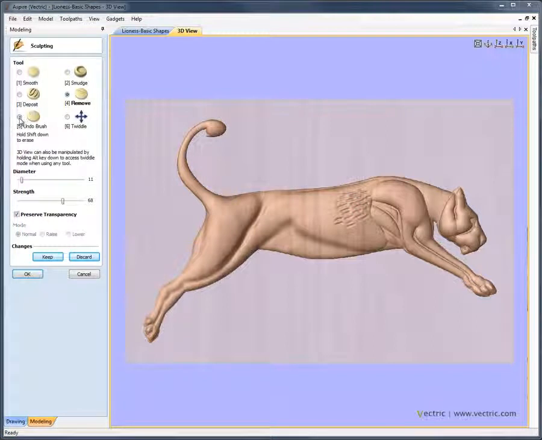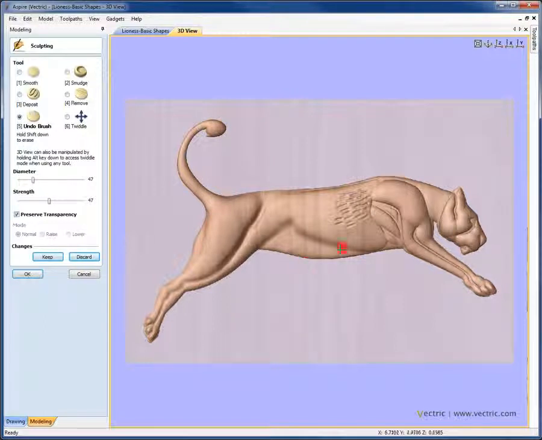The final tool we have here, the undo brush, is really useful because quite often when you're doing the sculpting, because of its sort of iterative and artistic nature, you may find that a lot of what you've done is good and you'd like to keep it, so you don't want to hit the discard or cancel, but you may make the occasional mistake that you'd like to get rid of. So the undo brush literally works like a 3D eraser.